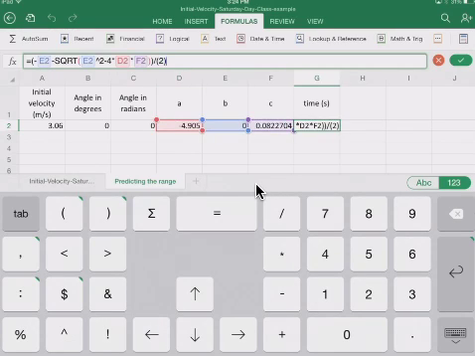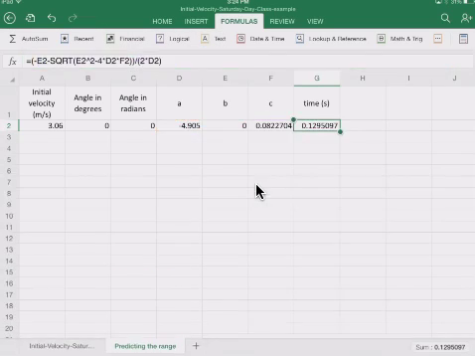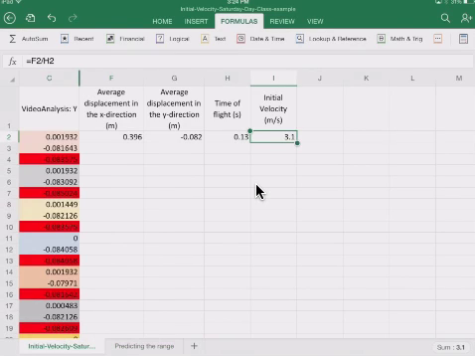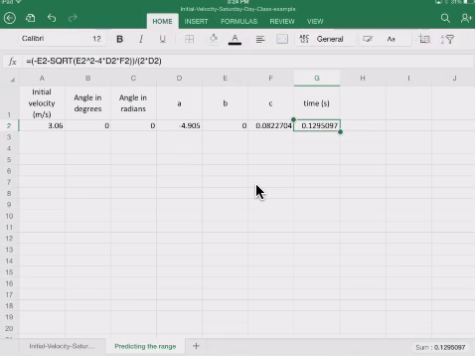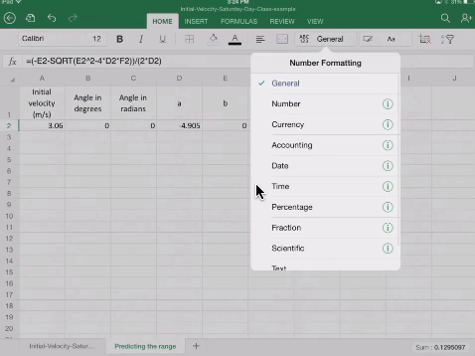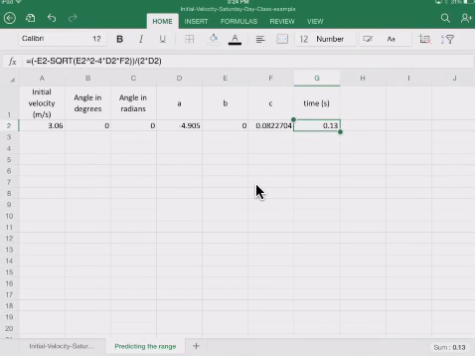2 times a, and we're going to close that statement. And this is giving us our time. So we feel like we're on the right track because our time was over here as well. We calculated it a slightly different way, but it's giving us the same value, so that's kind of cool, at least as far as a check goes.